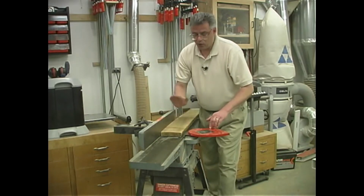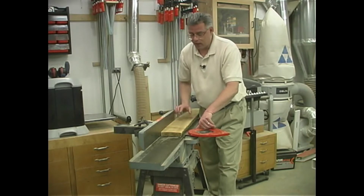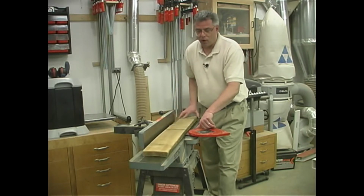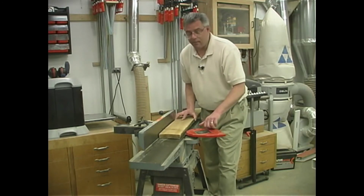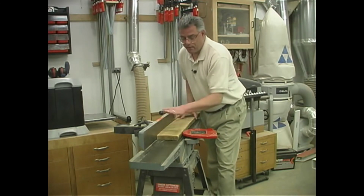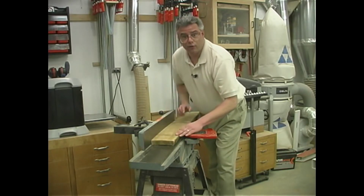So what I'm going to do, I'll lower my infeed table down to about 1/8 of an inch. I've got a fairly warped and twisted board here, and I'll take several passes. And now each time I take a pass, I'm going to make sure I maintain good pressure on the board, keeping it flat against that outfeed table.